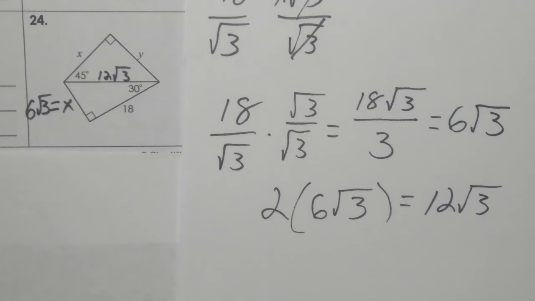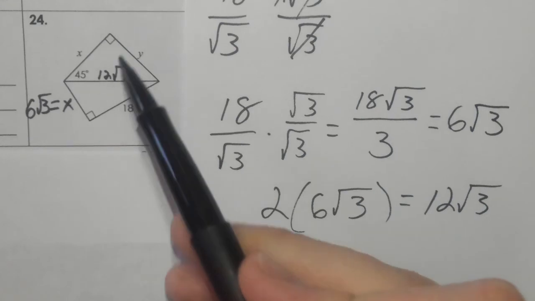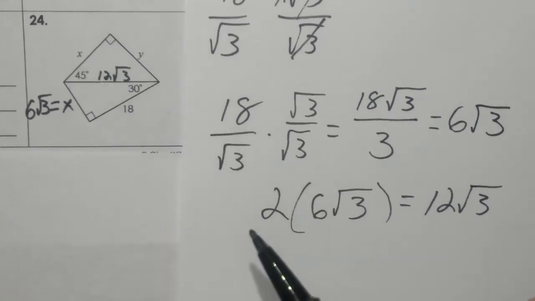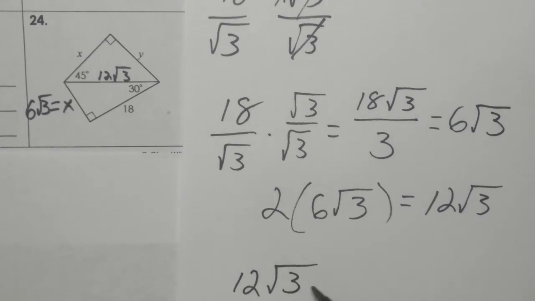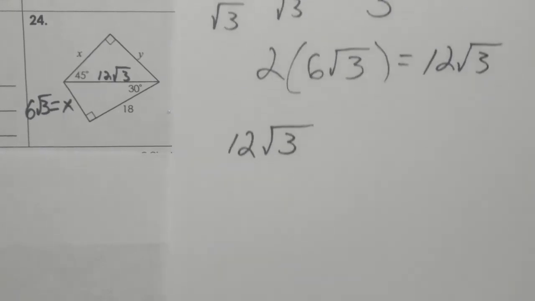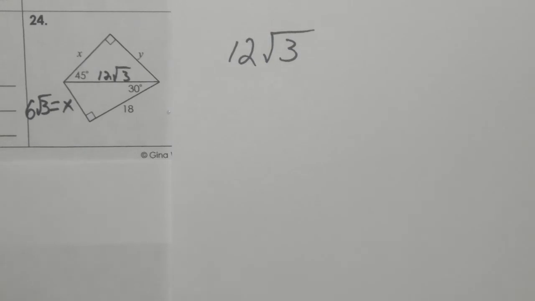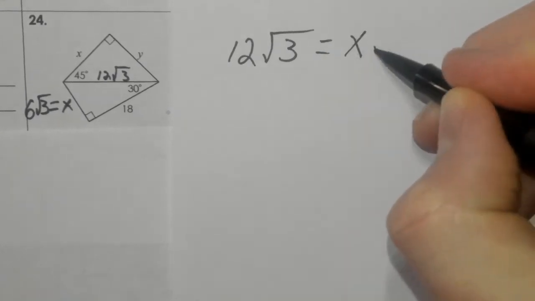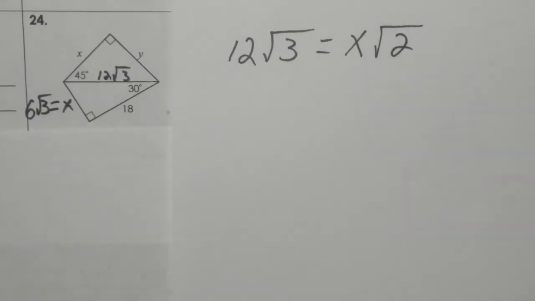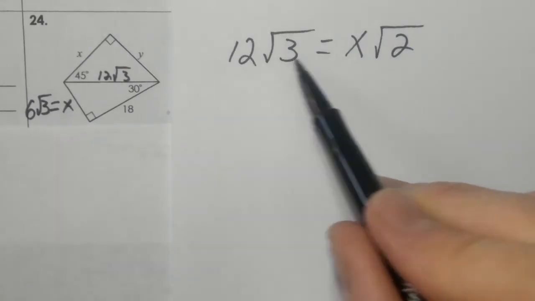And remember, they share a hypotenuse. So the hypotenuse of the 30, 60, 90 that we just found is also the hypotenuse of the 45, 45, 90 triangle. Okay, now we need to, let's see. So I have 12 square root of 3 for the hypotenuse of the, I've moved on to the 45, 45, 90. I've got 12 square root of 3 equal to x square root of 2, because x square root of 2 is how we represent the hypotenuse of a 45, 45, 90. Okay, now I want to solve for just x.